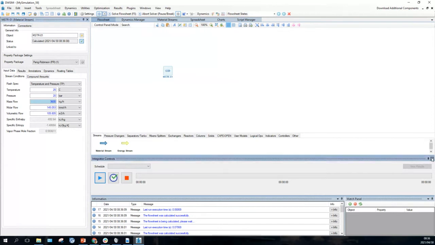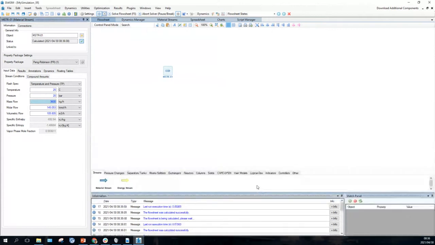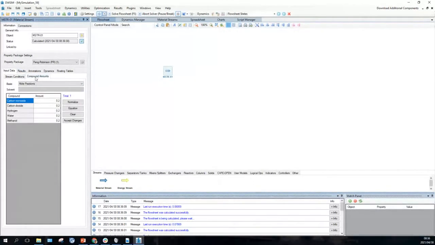Oh, let me close this window, give ourselves more space. So it is correctly executing, and we need to change the compound amounts. So here we're going to have 0.4, I think. Yeah, 0.4, and water is 0.6.